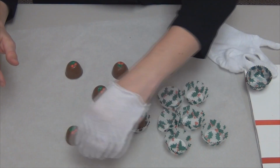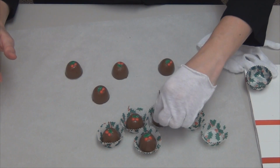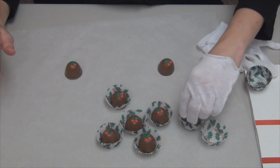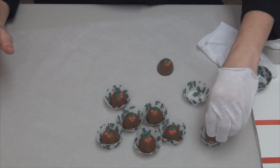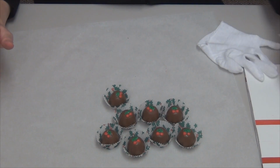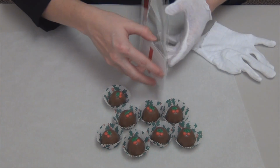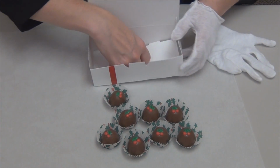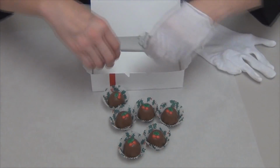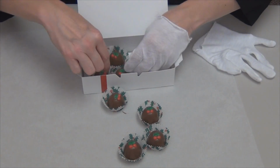So we're going to put all these in our candy cups. This is going to look very professional when you're done. Now we're going to take these and we're going to put them in a nice holiday box. I have a ribbon and holly box, which is perfect for Christmas. Really simple to do, folds up really fast. We're going to take our little cherries. We're going to put them in the box.